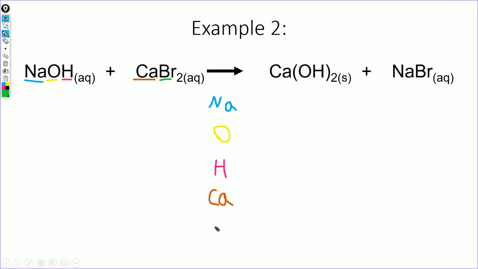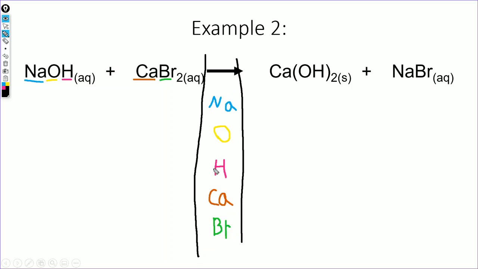Now I'm doing this one the other way, other than writing every element out a bunch of times. You could actually write everything below the reaction instead of below the arrow, right? And that way you don't have to write the elements twice. I prefer this method. It's less writing. So now I want to keep count.